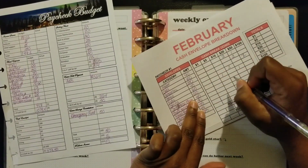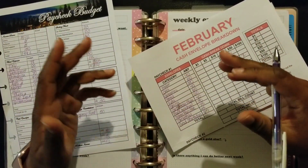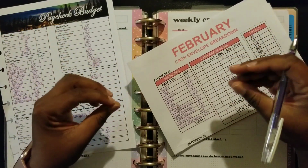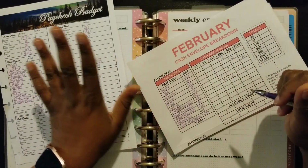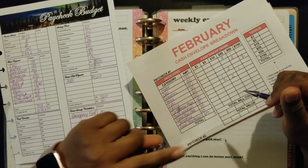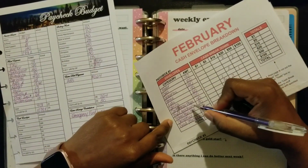For giving, I like to do 2 20s and then 2 10s, because if I want to even it up over the 2 Sundays, then I will split it that way. If I have something else that I want to give to, that also gives me the freedom to do that. This particular pay period, though, I actually think I'm going to spend that directly sowing into a particular ministry. I work in the nursery ministry at my church, and our nursery needs some things, and I think I'm just going to use that to buy the things directly for the nursery instead of giving it and having to go through that way.